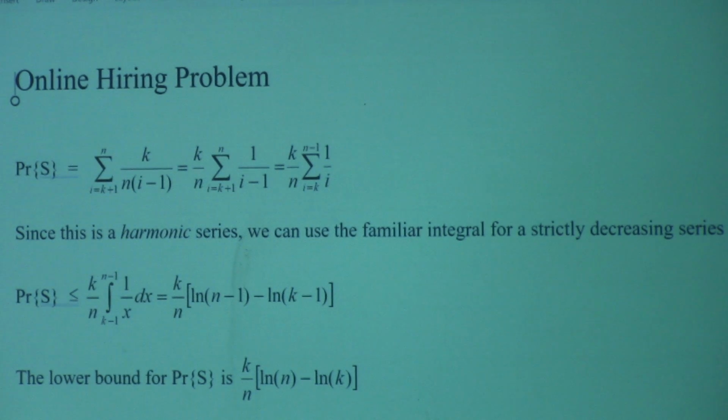So the first rectangle looks like this, but the curve gets smaller immediately because it's decreasing. Well, you can start it right at k, and then you're going to go to n to make the same width. So when you get that, you get the probability of S is greater than or equal to k over n, integral from k to n, and you can see you're going to have n minus k. These are the limits. Look at this. So those are the limits.